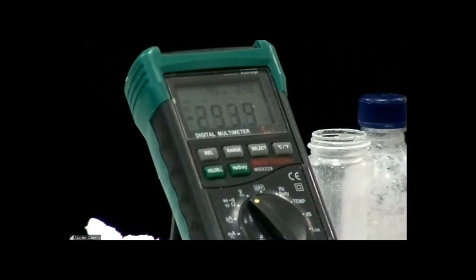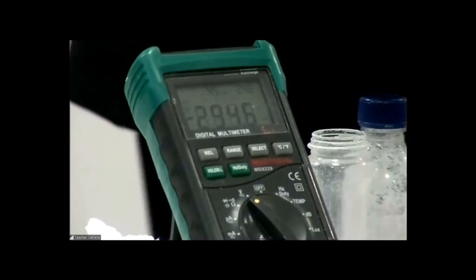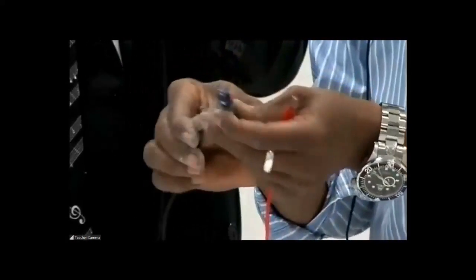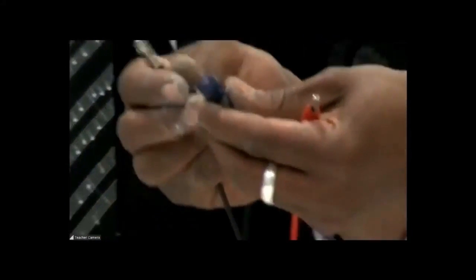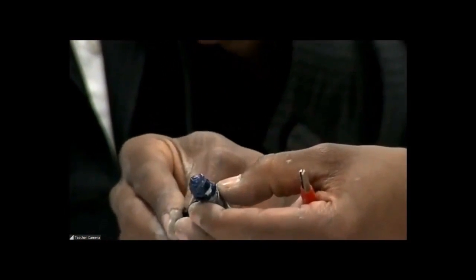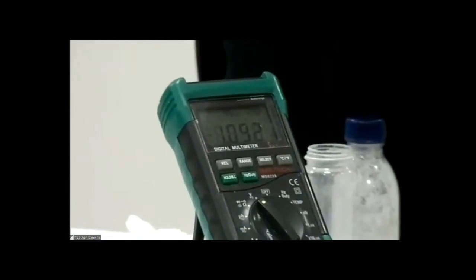Can you show the one you've done yourself? The okay, black one. Yeah, this is the one I've done. This is the black one. This is the negative. This is a brass. Is it brass or lead? This is a leader attached to it so that I can connect it. It's just the connection. If you add this meter. Yeah, that's 1.